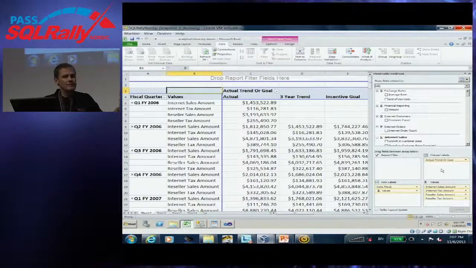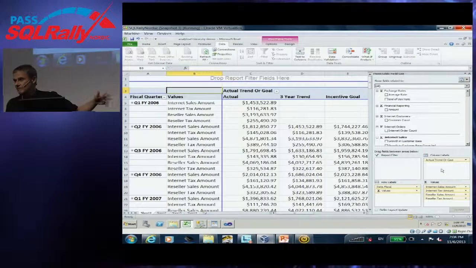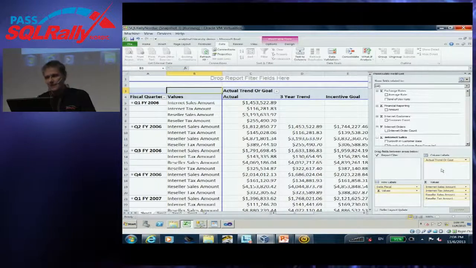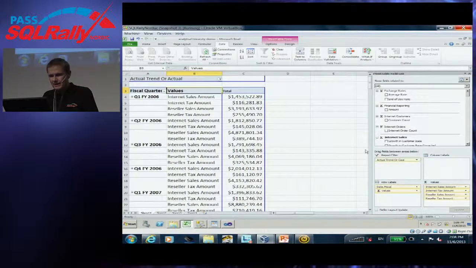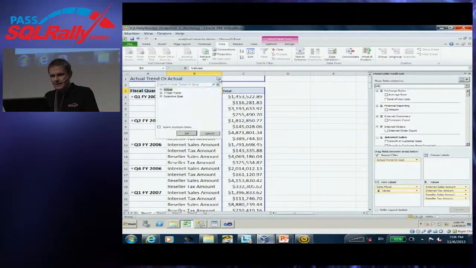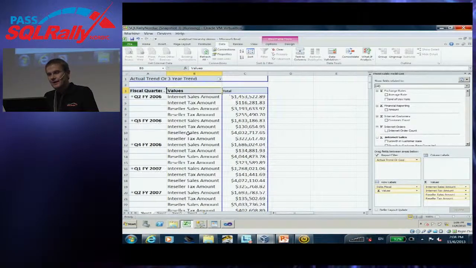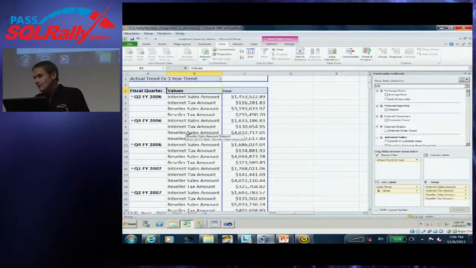So I can show these values side by side very easily. And if I want to, I can take it off the columns and put it into the filter. Now, if I just want to see the 3-year trends, I can see the 3-year trends. Or if I want to see the goal, I can just see the goal.